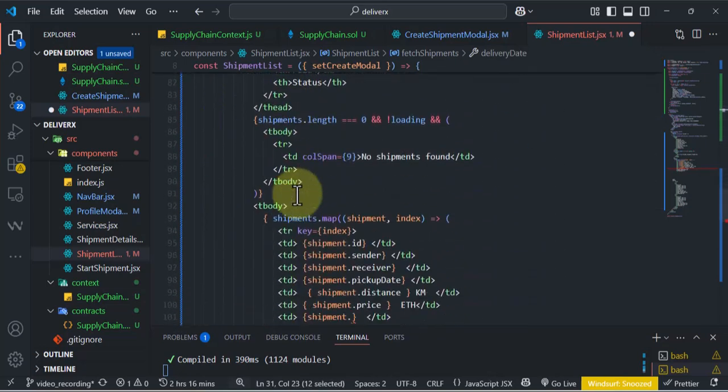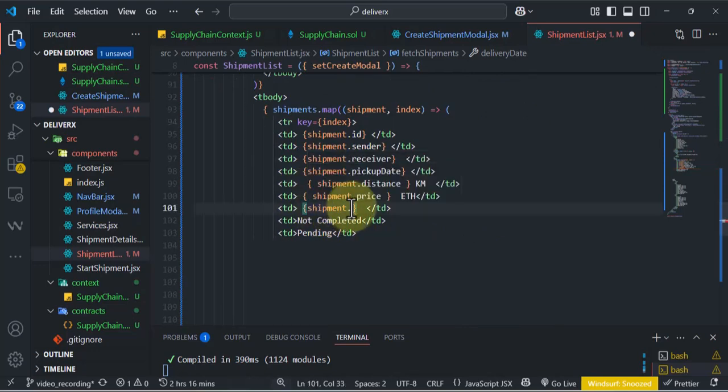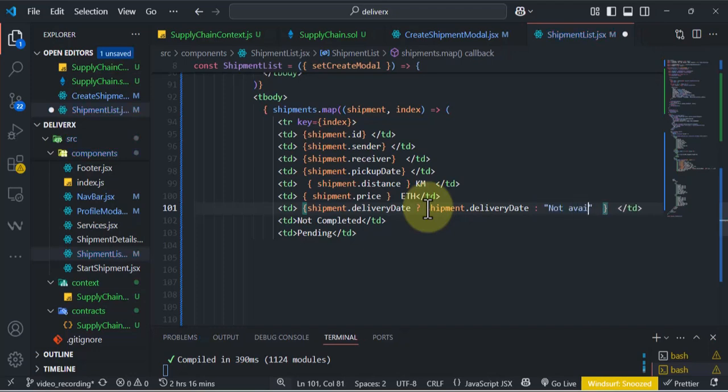So if you have delivery dates, you want to check if you have a delivery date. So if you have delivery dates, you want to say shipment dot delivery date. Otherwise, you want to say not available. That means you don't have a delivery date yet since it has not been delivered.